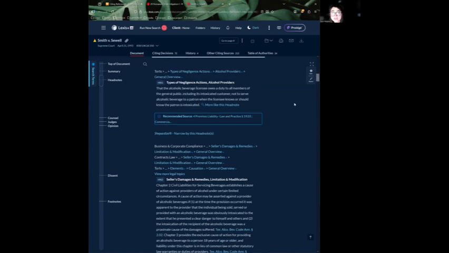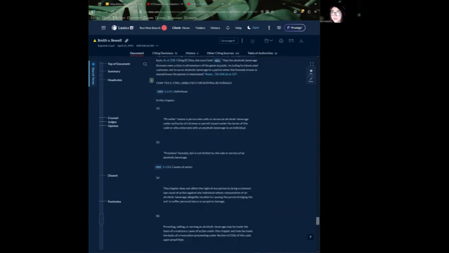That's a lot of words. So we want to know who owes the duty, and Headnote 1 tells us who owes the duty. The alcoholic beverage licensee owes the duty to all members of the general public. So cool. That's the answer to number 6. For number 7, we want to click on the blue HN box at left to move down to the part of the case associated with that headnote. We click it. We want to know, to which case law authority does the court cite on the duty not to serve when they know the patron is intoxicated?